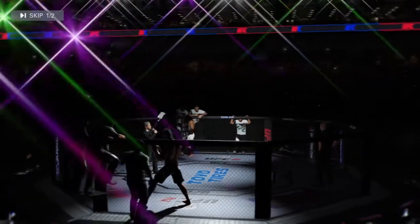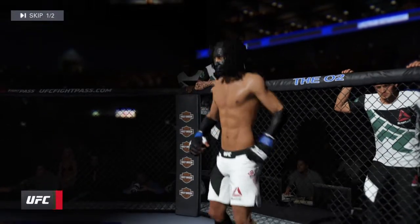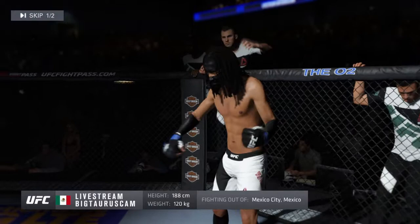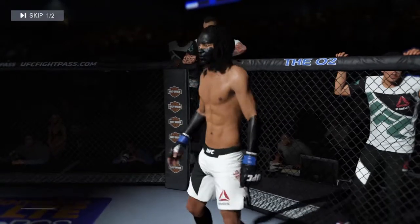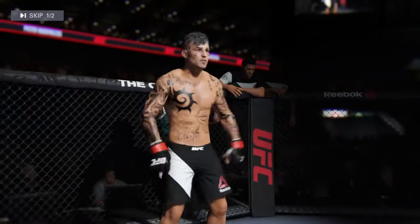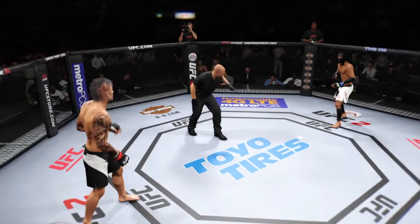Five rounds in the UFC heavyweight division. Fighting out of the blue corner, this man is a kickboxer making his professional debut here tonight. He stands 6 feet 2, weighing in at 265 pounds. Fighting out of Mexico City, Mexico — El Toro! And now introducing his opponent, fighting out of Mexico City — Iceman! El Toro, you ready? You ready? Let's go for it!